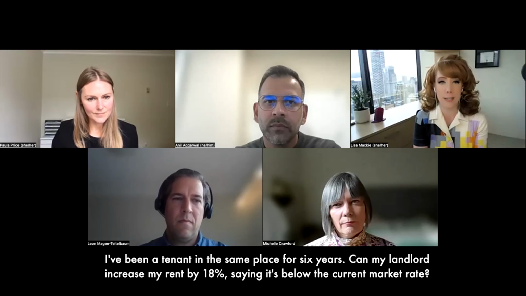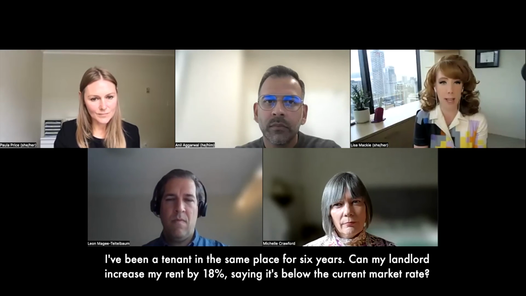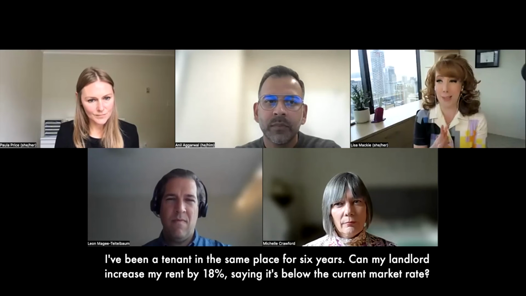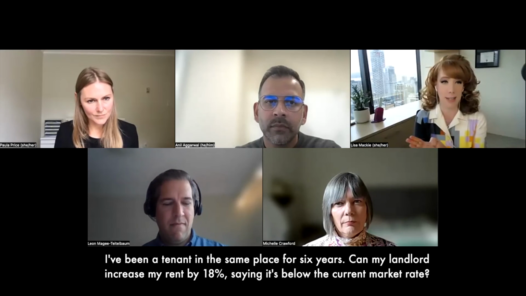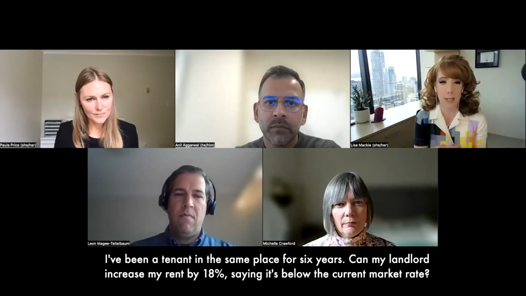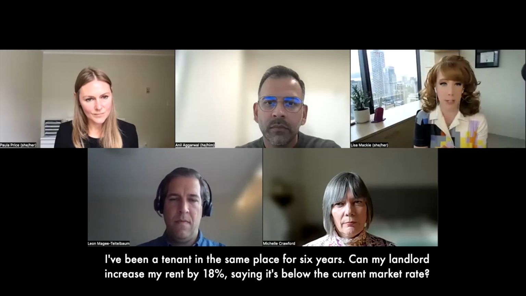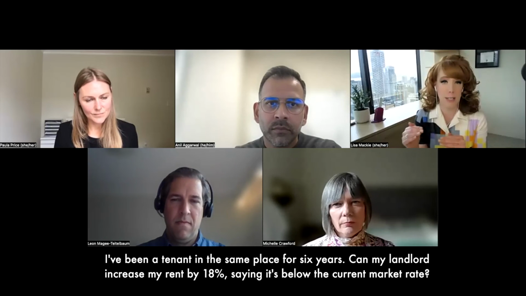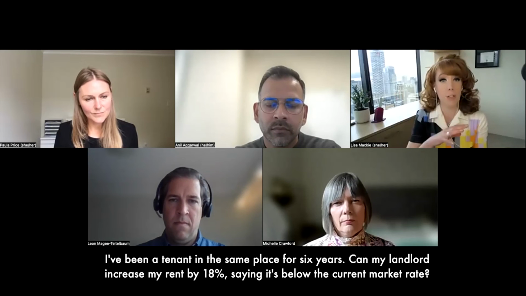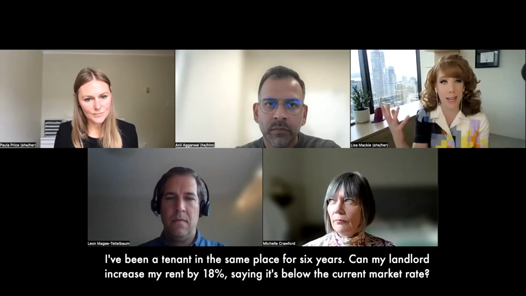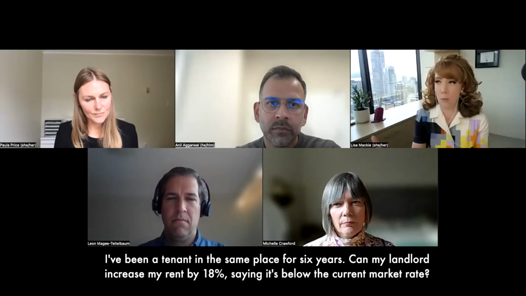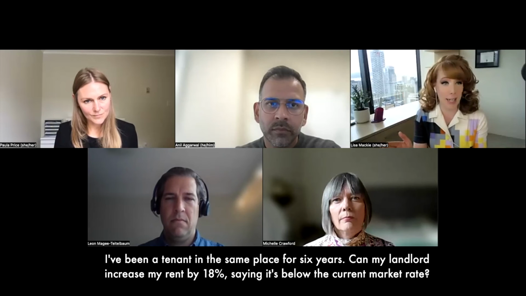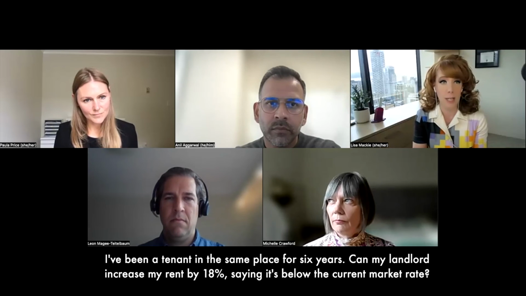You might be striking the deal, but being compelled to pay more rent on threat of eviction, if that threat isn't supported by the Act and it's way in excess of the maximum rent increase, doesn't lead to a viable eviction. And keep in mind, tenants, you have 2 years after the end of your tenancy to make monetary claims against your landlord, and vice versa for landlords against tenants. So you might realize a year after your tenancy ends that, oh my gosh, I was overcharged rent for a period of years. You have the ability to go back and get a monetary claim for being overcharged. So something to really keep in mind for both landlords and tenants.